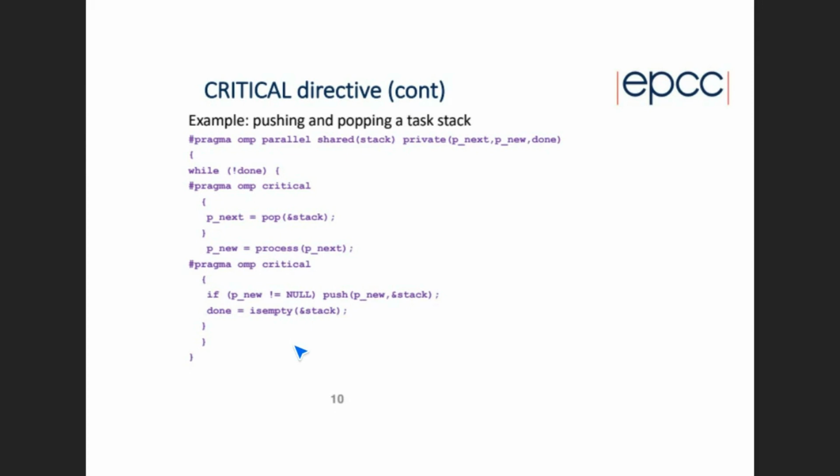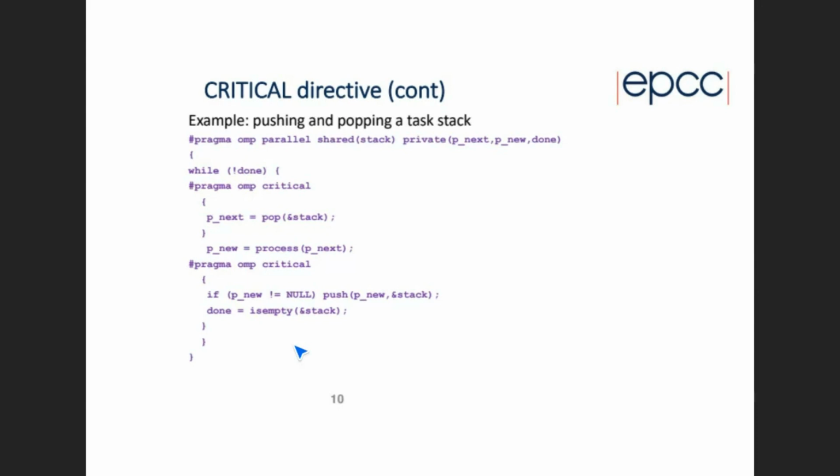There's no reason why you couldn't perfectly end up in a situation where some threads execute a critical section many more times than other threads. It depends on the control flow.